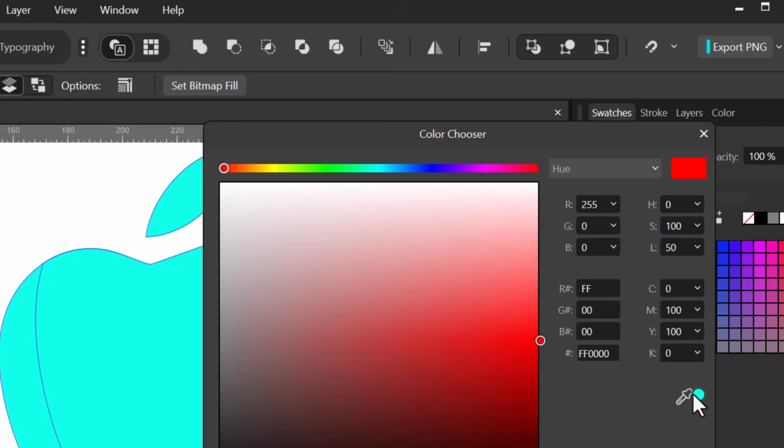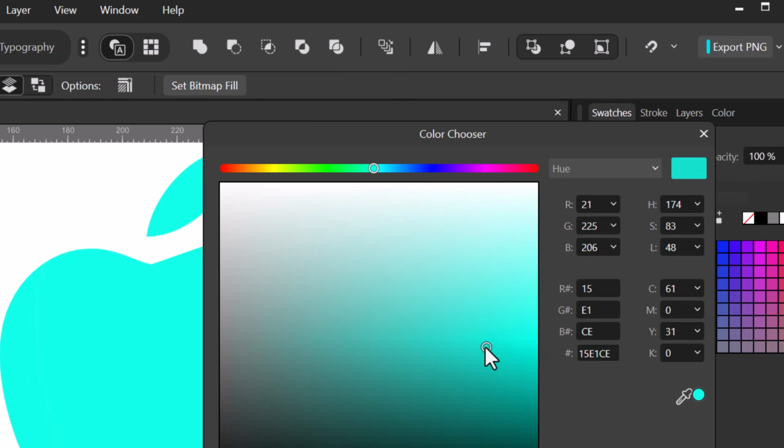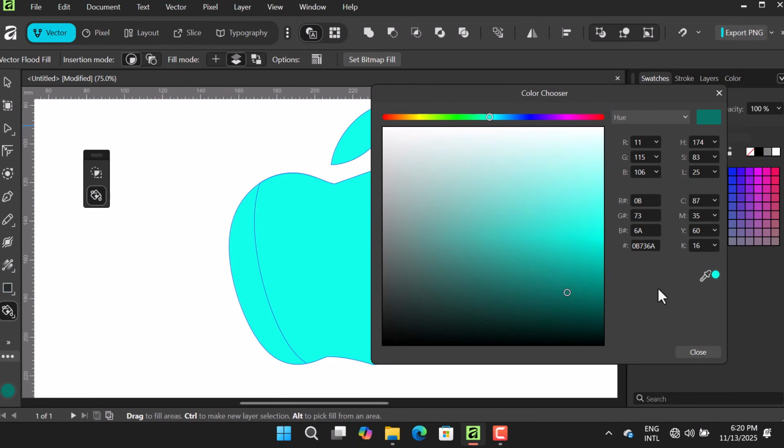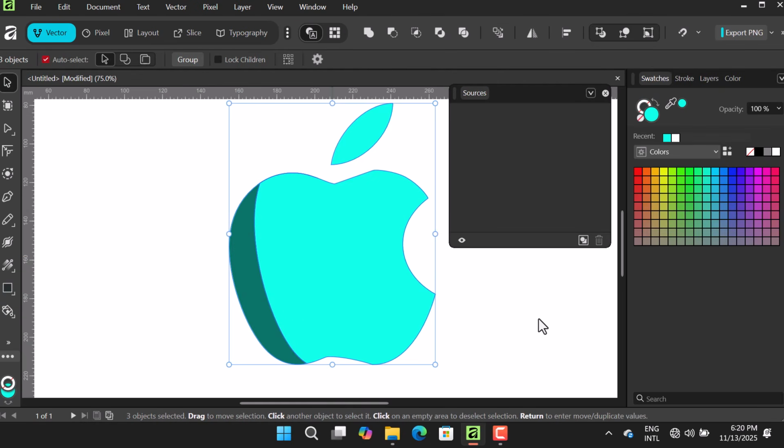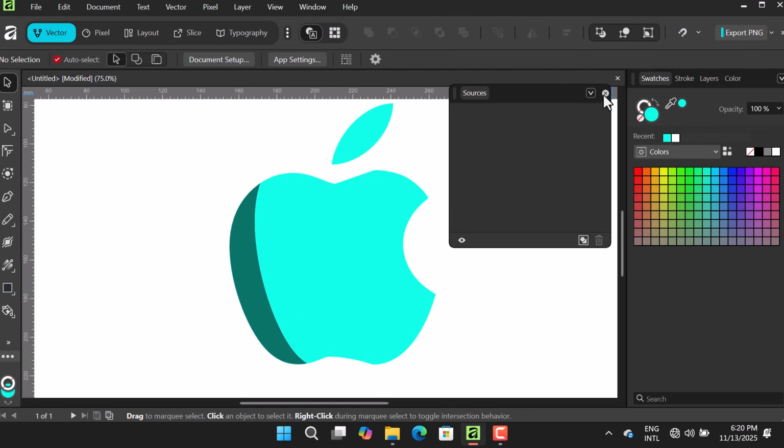I'm going to turn this one down, that color. If I'm creating shadow, I select the dark color of the same color. That's how I create it. Okay, so yeah, let's close that, and this is the color I want to fill it with. All right, so yeah, we have that.